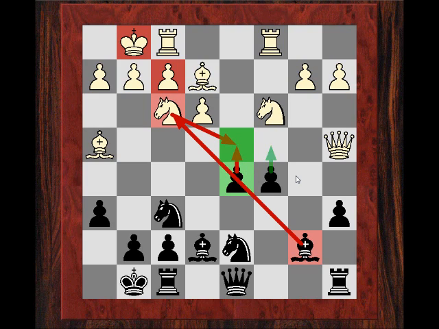So the problem with them is them becoming fixed, and also this c5 pawn is often the target on the c-file, because they've got no pawns on either side to protect them. There's no pawn on b6, there's no pawn on e6, so potentially they suffer structurally like an isolated pawn. So basically it all depends on the position, whether you can play with them with great effect or not.